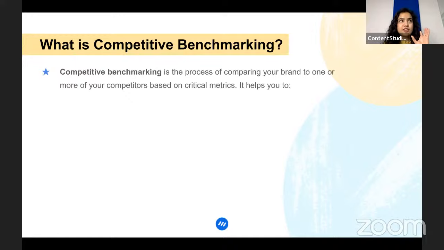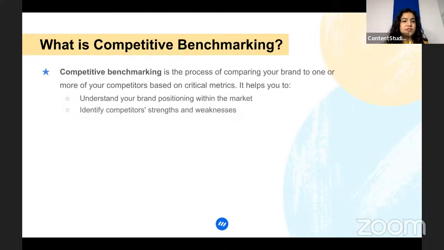So that kind of means like you're positioning your brand, right? And when you're positioning yourself, then you essentially need to figure out what your competitors' strengths and weaknesses are in order to put yourself somewhere in that list. And eventually, when you find your space there, you find out what works, what doesn't work, then you set your goals, your strategies, and action plans.